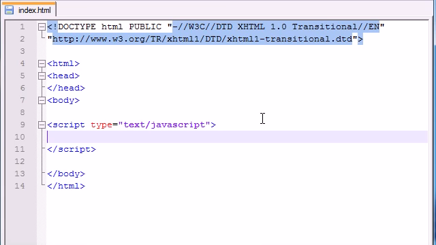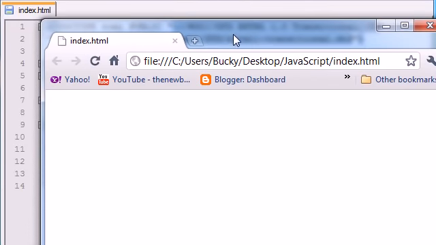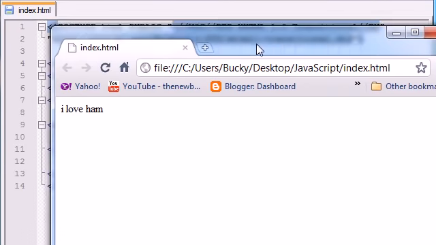Now each instruction is called a statement. Now every statement is going to end in a semicolon. So we already saw one of these statements right here, and that's how to print things out on a screen, and that's document.write. Now that's why we ended it with a semicolon, and in order to print something on the screen, we just add those quotation marks and write like I love ham. So whenever we save this, it's going to see that, alright, print something out on the screen. That's my one job. I go ahead and I printed it out on the screen.